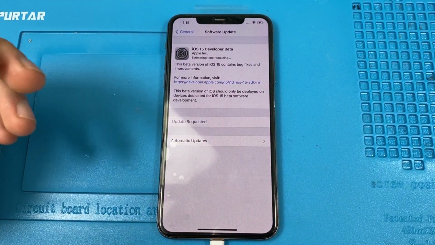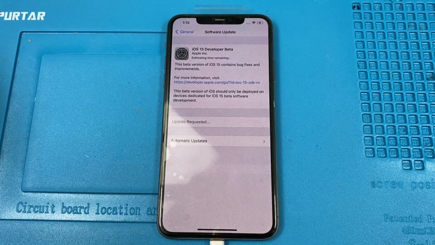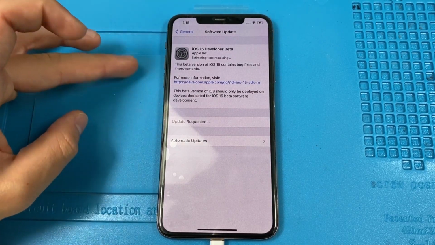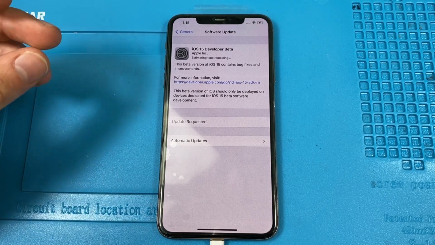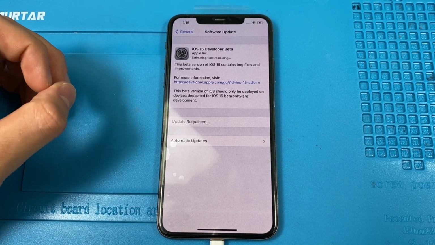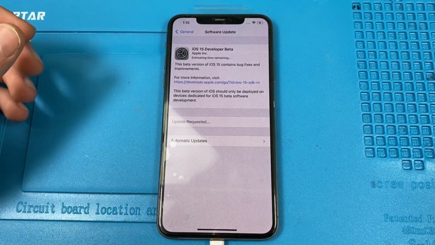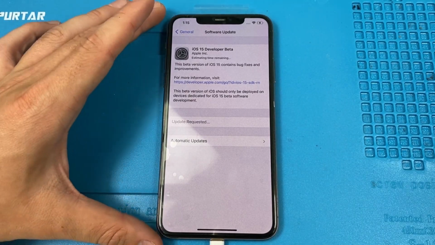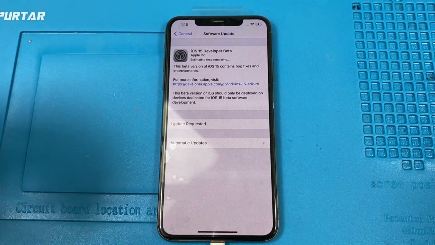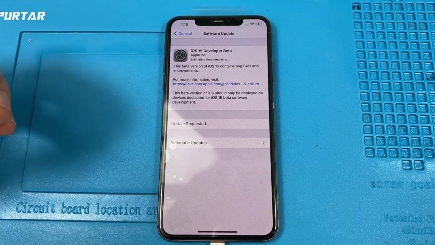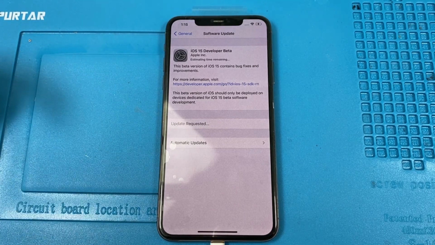While it is installing, I can't stress this enough, please make a backup. If you have important information on your phone and you want to go through with this developer beta, you have to make a backup. It's really important, because if you don't make a backup, if you get lazy and this falls through, then you lose all your data and it's just not a good time for you. So I don't want that for you. So make sure you go on iTunes, make a backup. If you don't know how to make a backup, you probably shouldn't be doing this at all.